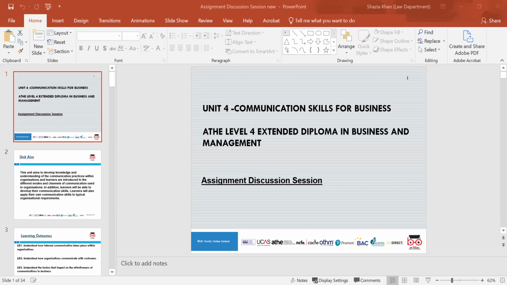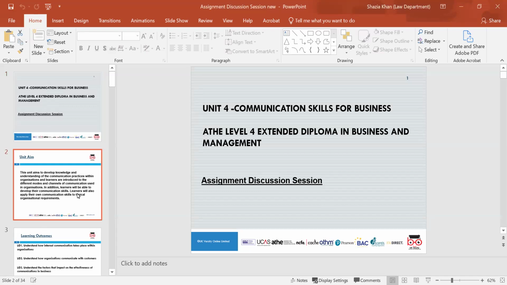We also looked at elements of adapting our own written communication for different audiences, looking at audience such as website clarity, the language we use, adaptation of material we use for that audience, and suitability for that audience, whether it's suitable or not. And we also looked at elements of emails and websites in regards to learning outcome 5. So I've just briefly given you an overview of what we've done in learning outcomes 1, 2, 3, 4, and 5. Now we're going to start with the assignment discussion.